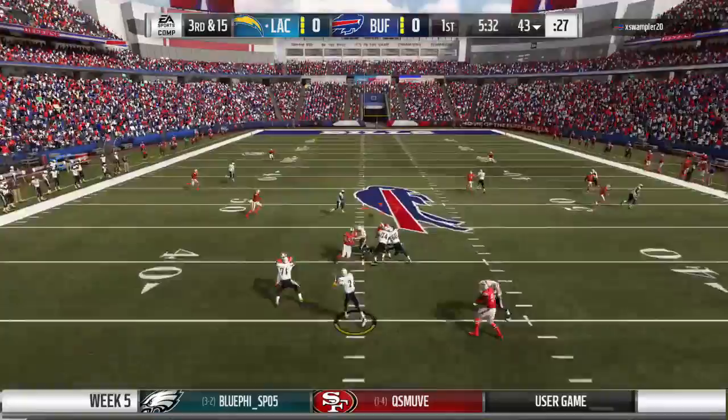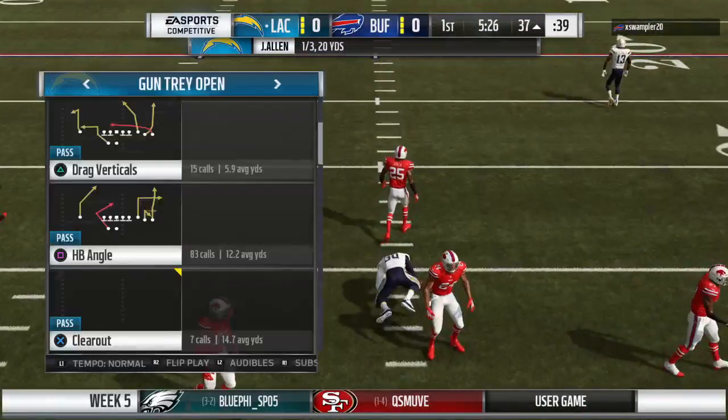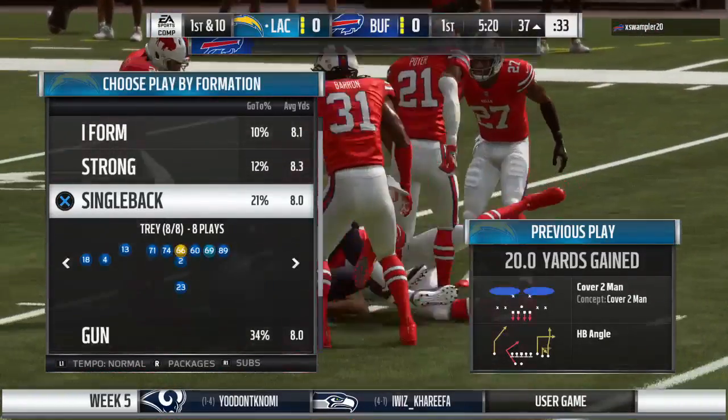From the gun, it's Allen. Now he'll dump it underneath to his running back, complete. And they'll get this well past midfield before being stopped just before the 35. A good pick up there of 20 yards.